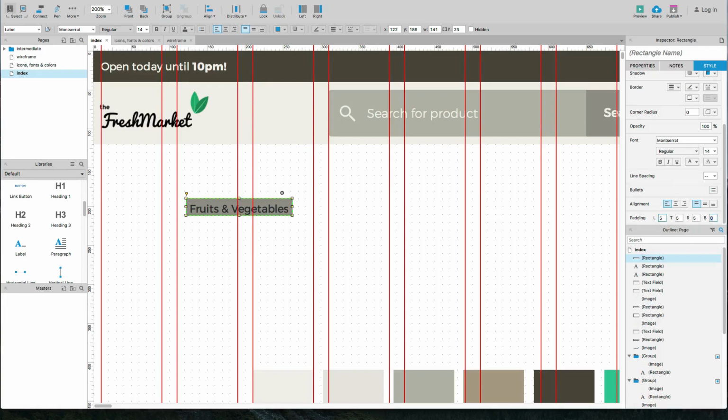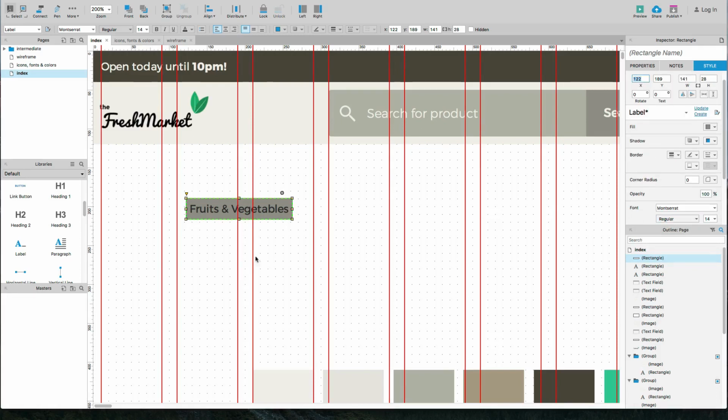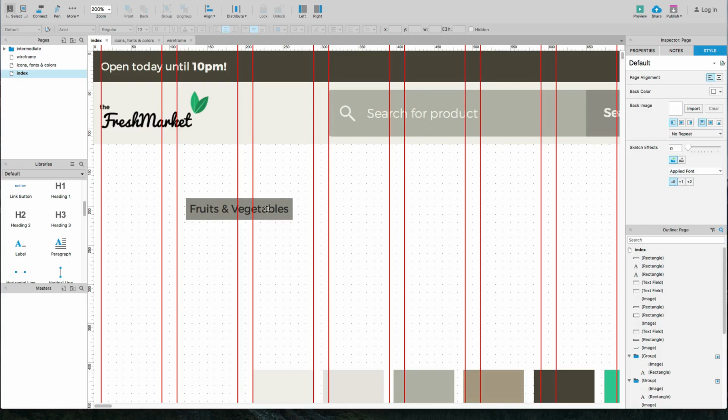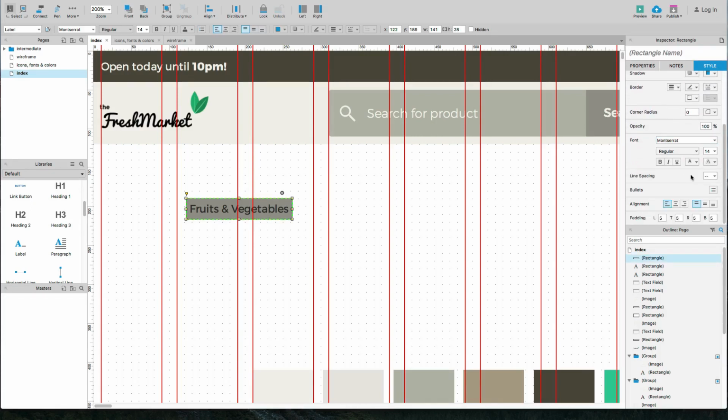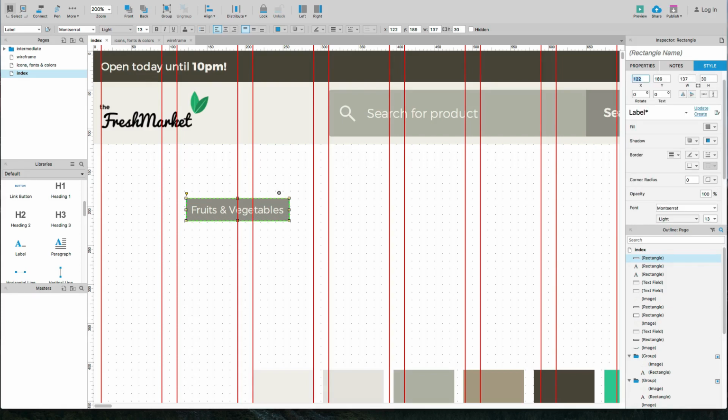Let's do this 5 by 5, and it already looks good. We also need to change the navigation text color, and maybe 14 is too big. Let's go with 13, and maybe we change also to light, and maybe a little bit more padding here, just like 7 maybe.